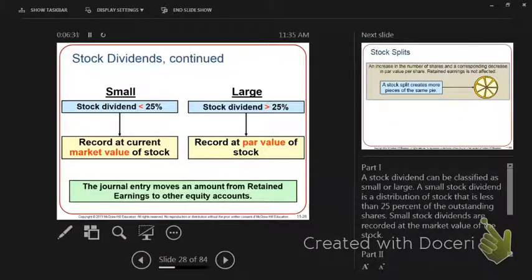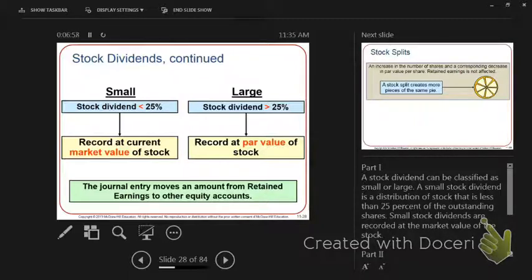All right, we're not going to make you guess. And usually a large stock dividend is like 100%. We're going to tell you it's a large dividend, it's 100%. Which means if you have 10 shares of stock, you're getting 10 shares of stock. That's what 100% means. So if it's a small stock dividend, you're going to record it at market. Meaning the company is going to take the number of shares that are issued and they're going to record them at market price. If it's a large stock dividend, you're going to record it at par.